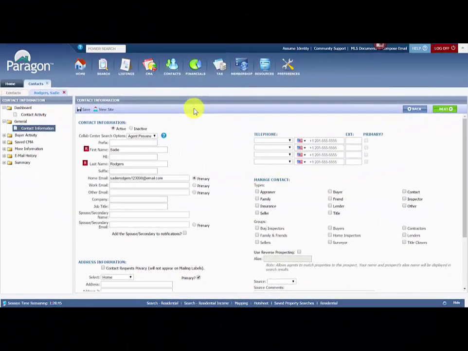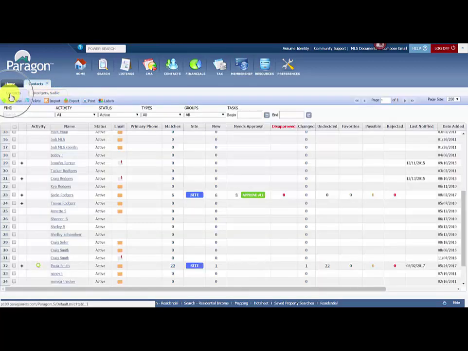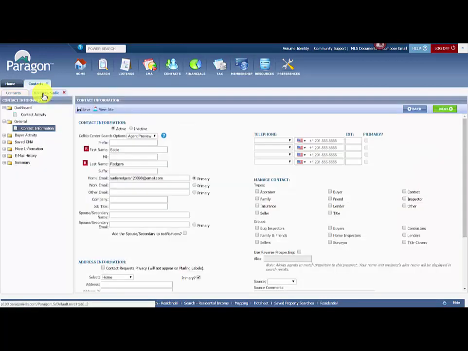So I'm in Paragon now, and I've jumped ahead a little bit for the sake of time, taking those assumptions into play. Now you can see I'm already on a Contacts main tab. My Contacts sub-tab is open, and I have a Sadie Rogers right here as a brand new customer of mine.